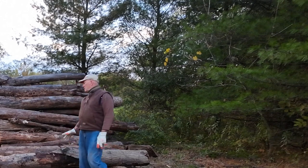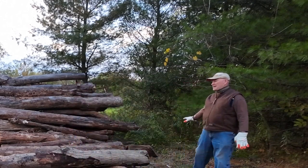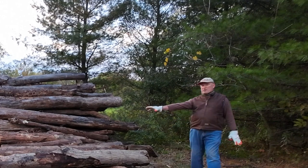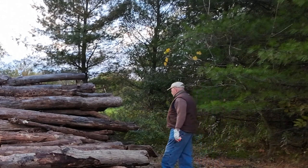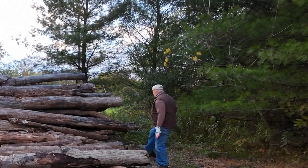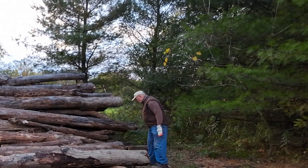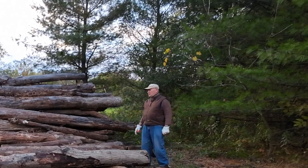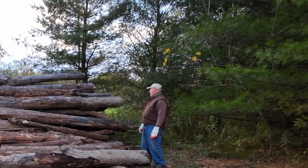We are. I had four, maybe five logs back here that I needed to bring over into the center area to make it easier. I got this big one here. I'm not sure how much I can get out of it, but we'll cut it and split it and see. But now it's just on to the rest of the pile.